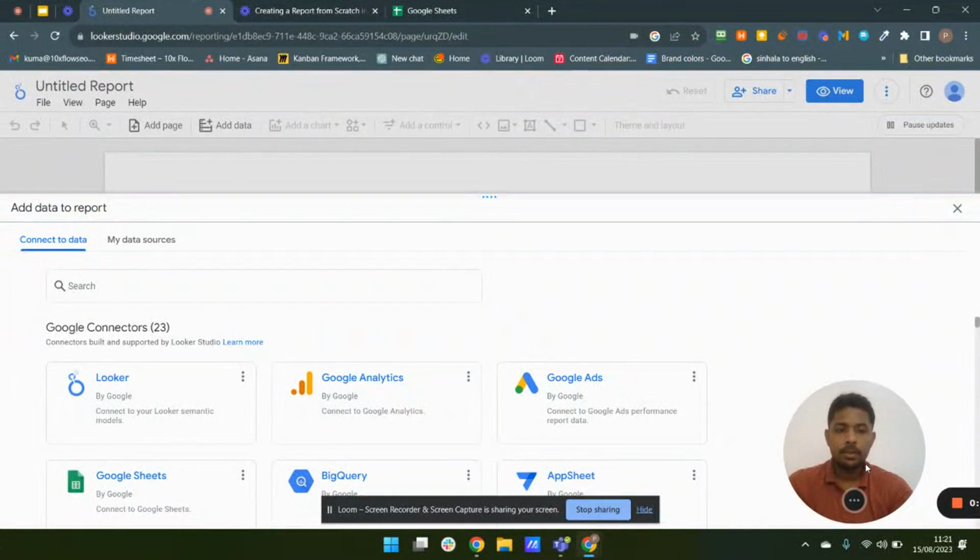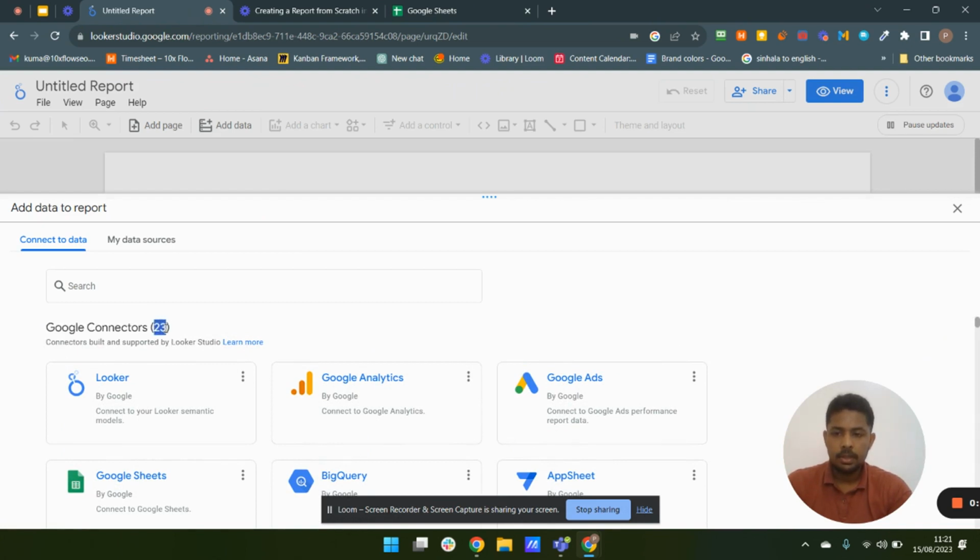When we are trying to create a report, Google asks us to connect our data sources with this report. That's the first thing we need to do, because without connecting data sources, we can't visualize anything. They have given us connect options. First, Google connectors.